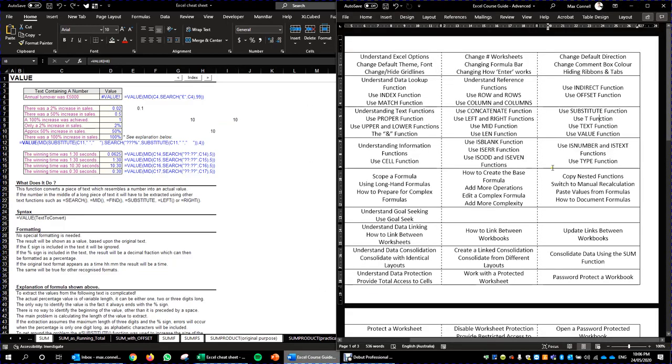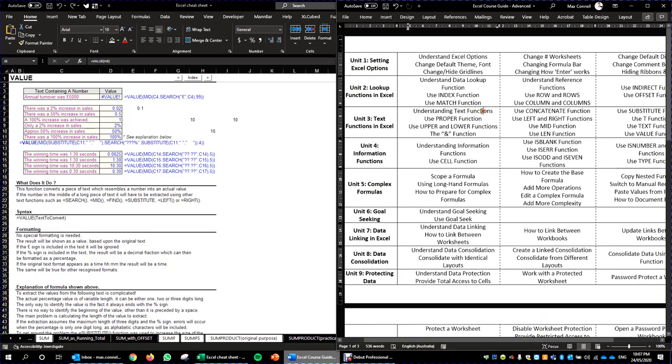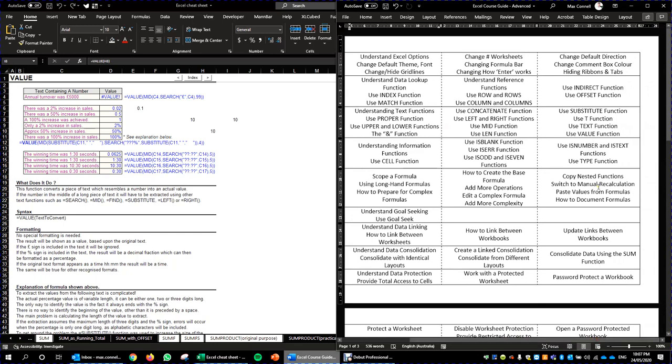But that's everything that we need to go through for using text functions in terms of understanding why we need them, what are the functions to actually change the case in Excel, how do we combine two separate fields of text, so for example first name and last name into a full name, and how do we actually extract that when it's dynamic using the LEFT and RIGHT. So for example, we want to take the first name, which is X characters to the left, or the last name, X characters to the right. And also, how do you do it when it's dynamic, in that we don't know how long it is, so we can use a combination of FIND and LEFT and so forth.